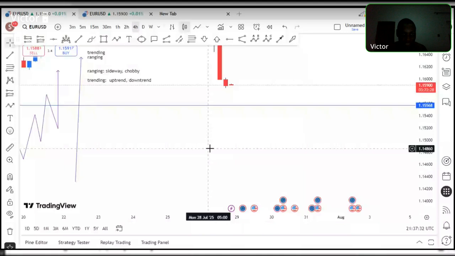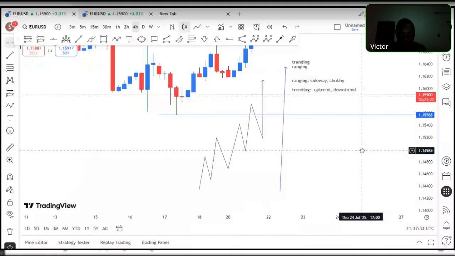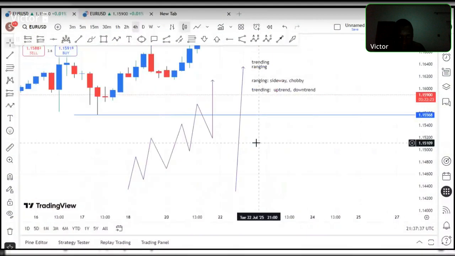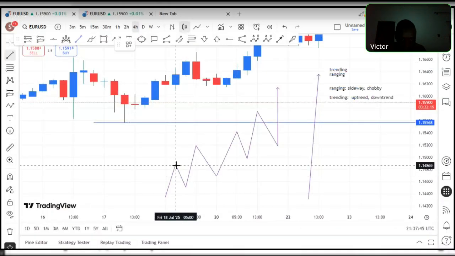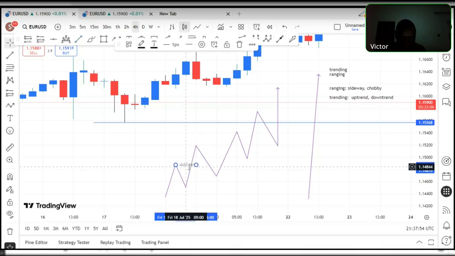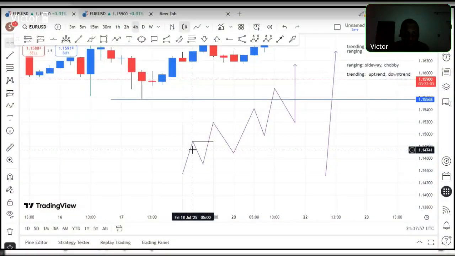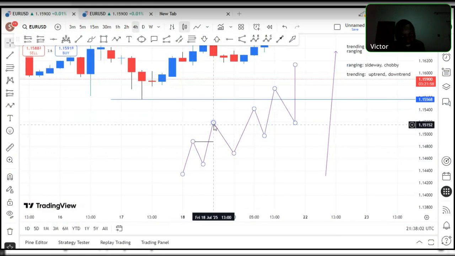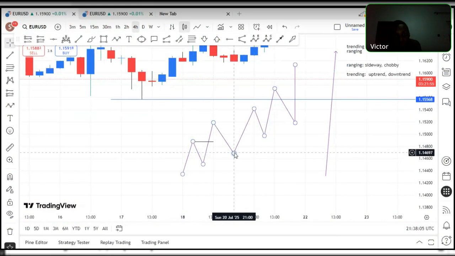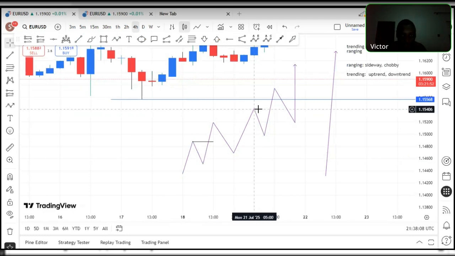Now this trend we have here, this one I draw, let me map something out for you guys. You see this particular place? It's called a break of structure. I will explain. That's why I told you guys to take note of these key levels. That point where the price gets to before it reverses down, and you get to that point, it reverses up. Those points are key levels. You take note of those particular places in the market.